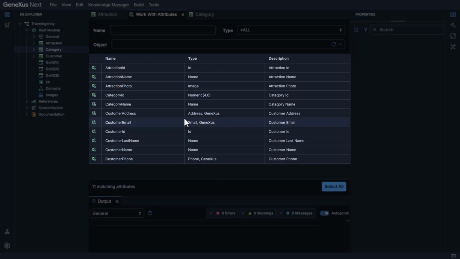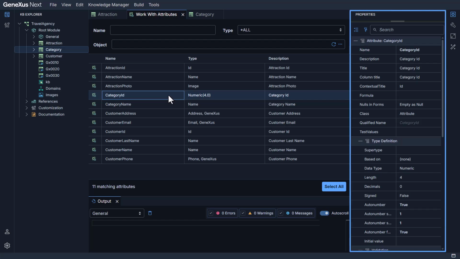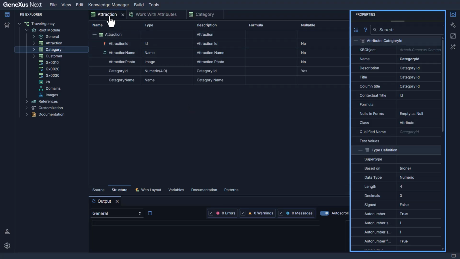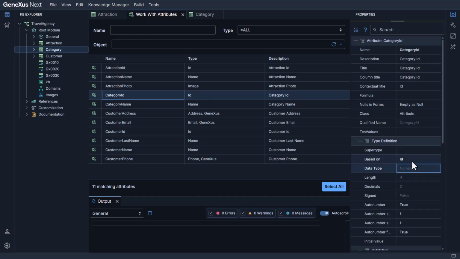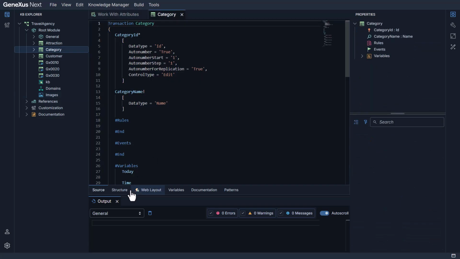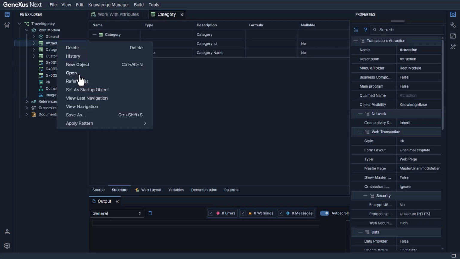If we place the cursor on category ID, for example, we see the same properties as if we placed it on this attribute in the category or attraction transaction. In fact, if we redefine its data type here to be the id domain, we will now see this same definition both in category and in attraction.